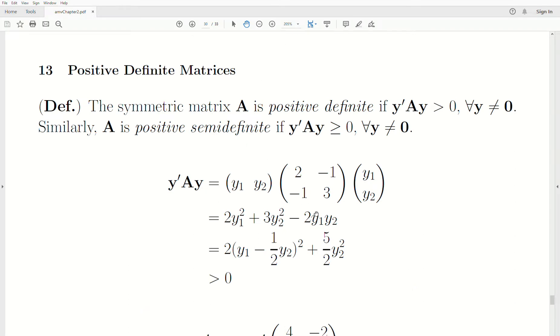Now a positive definite matrix is a symmetric matrix that in this product y^T*A*y is always greater than 0, for any y not equal to 0. A is a fixed matrix and then you can put any values you want for y. Remember y is a vector, so it has lots of entries in it. And no matter what values you put in, this matrix product is always greater than 0, then A is positive definite.